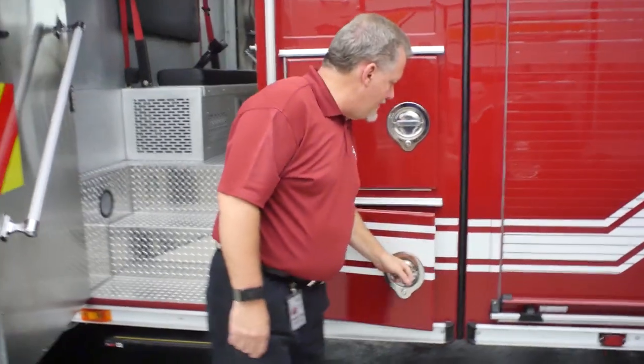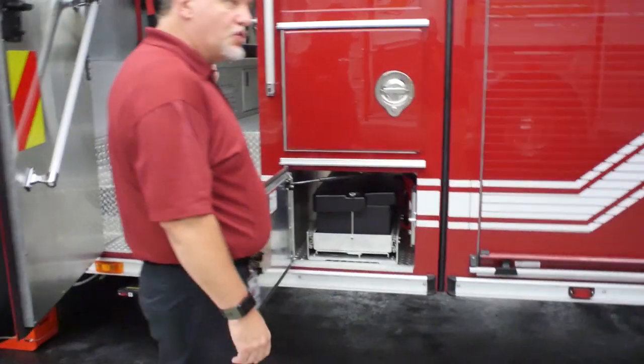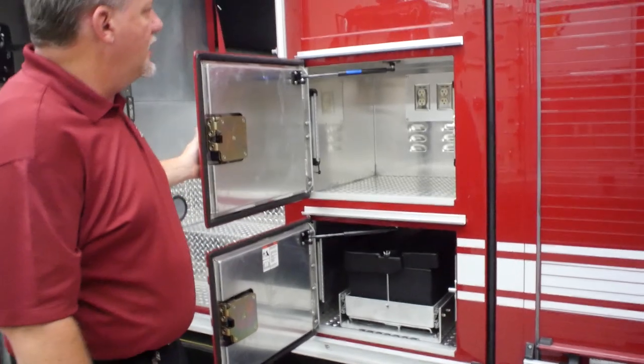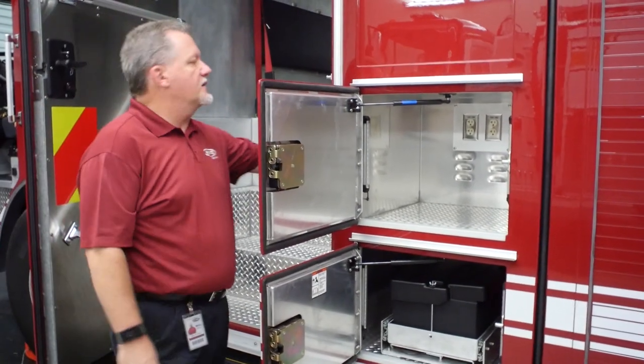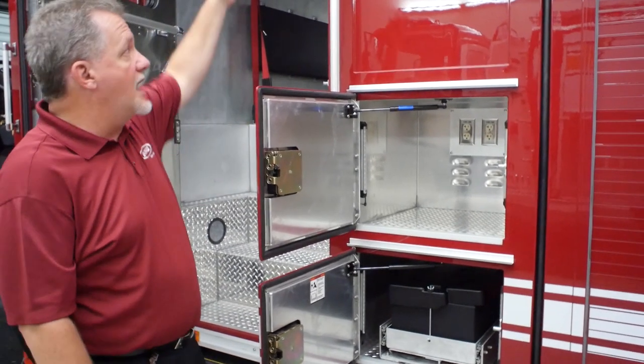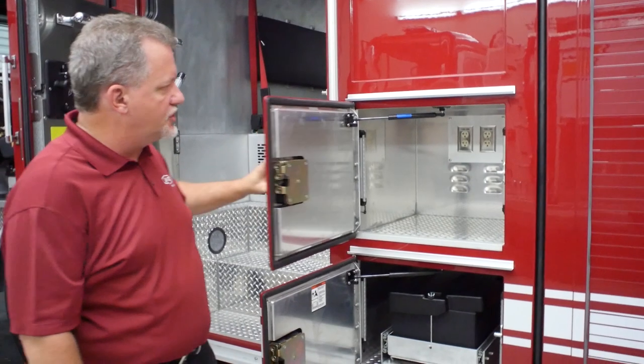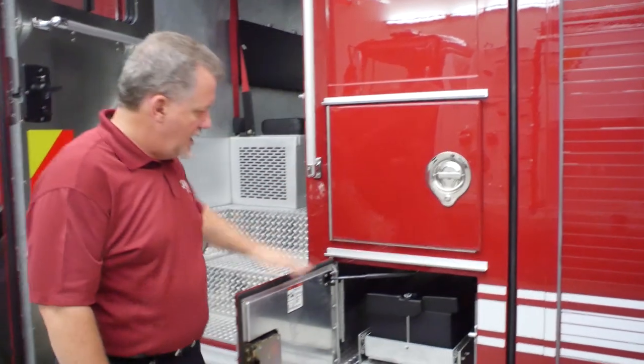Also in the combo module area, because of the short cab, both sides and the lower feature the chassis batteries. You also get a good little compartment which is the base plate for the upper cabinets inside. This gives you a little bit more storage space, a place for chargers and some of your gear, as well as a place for the batteries. Knoxville did a very hardened interior in here too, so it's very durable, especially since it's a hazmat truck. If you have any kind of caustics that you're spilling or testing, it keeps it a very clean environment, easy to clean up.